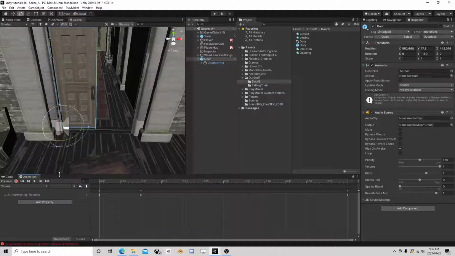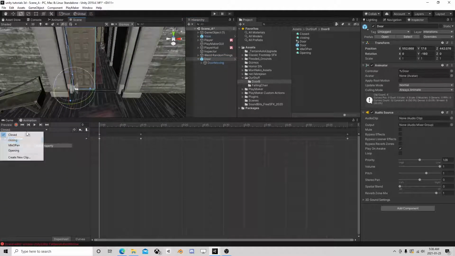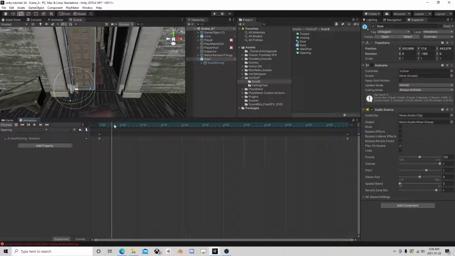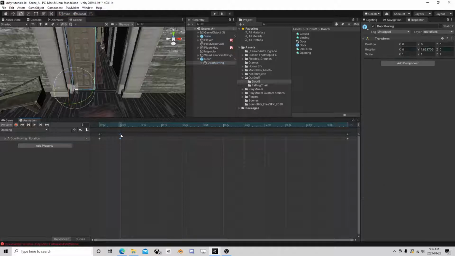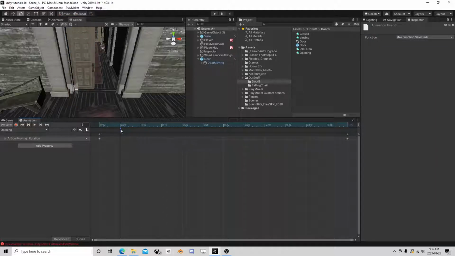So, in this guy, if we hit is opening, let's say right at, I don't know, this point in time, we can do an event. Click on that. And that's a keyframe. That one's the event.